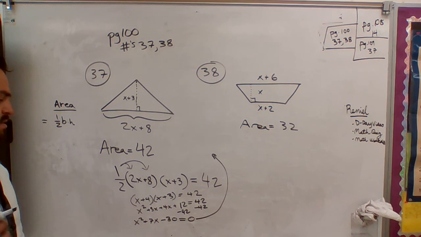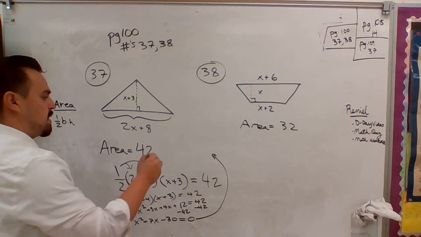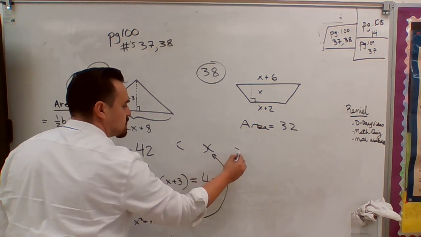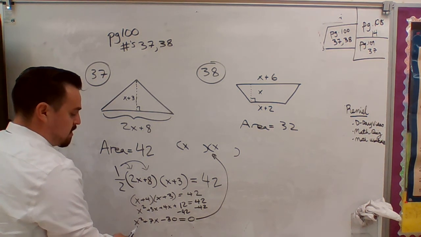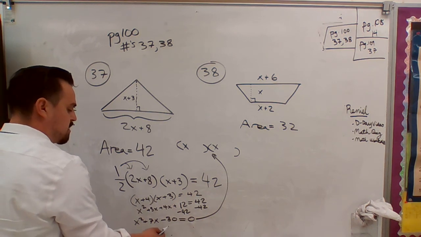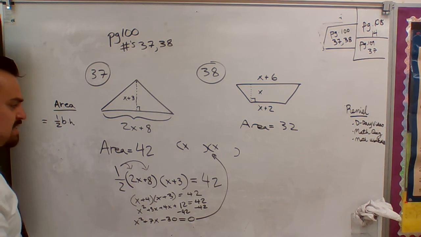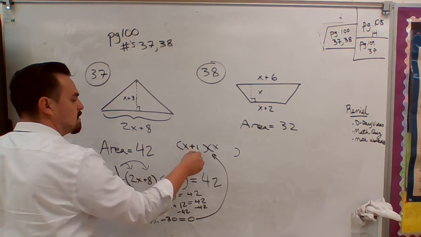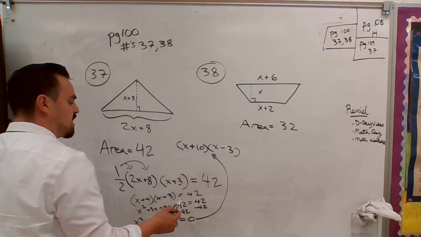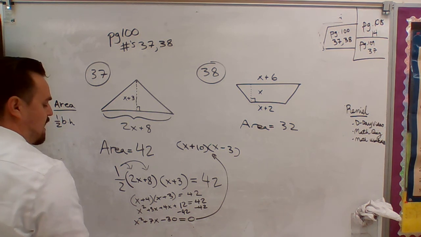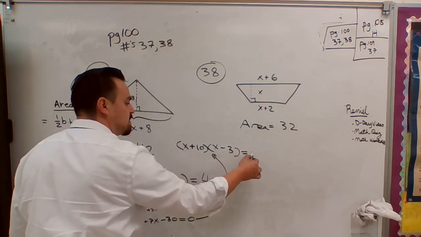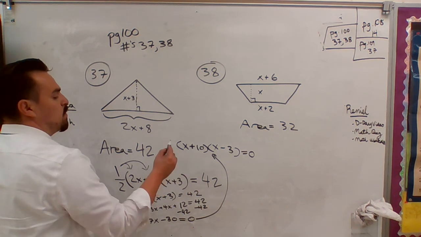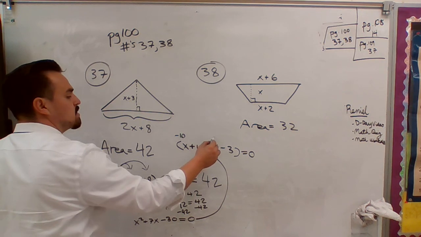I'm going to finish this one off. I won't work the other example all the way, but this one I'm just going to factor out. I need to have first set this up with x as my first term in them, because x times x will get me that x squared. Next, I need two things that multiply to give me negative 30 and add together to give me 7. 10 and negative 3 multiply together to give me negative 30, and they add together to give me 7. So these are the factors, and that makes it very easy for me to see that this is equal to 0 when x is equal to negative 10 and when x is equal to 3.